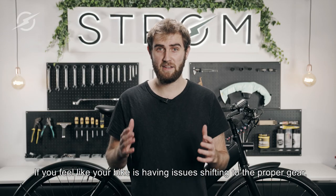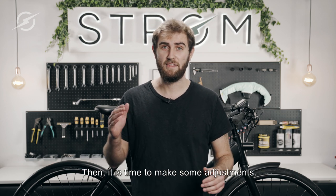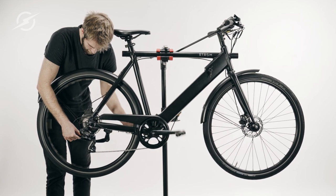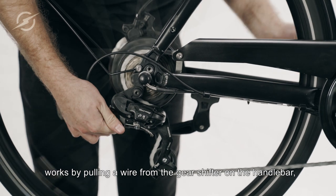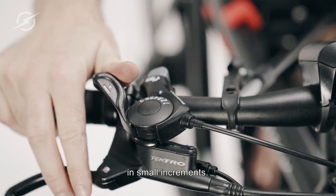If you feel like your bike is having issues shifting to the proper gear or skips while in a certain gear, then it's time to make adjustments. The gear changing system works by pulling a wire from the gear shifter on the handlebar in small increments.